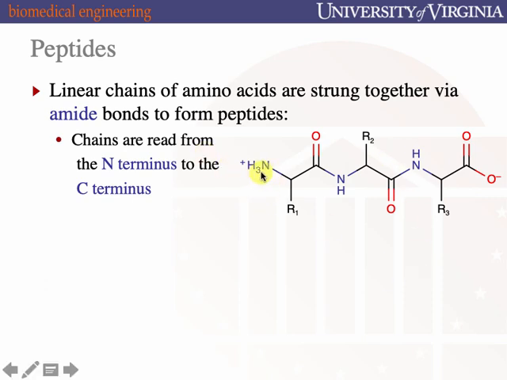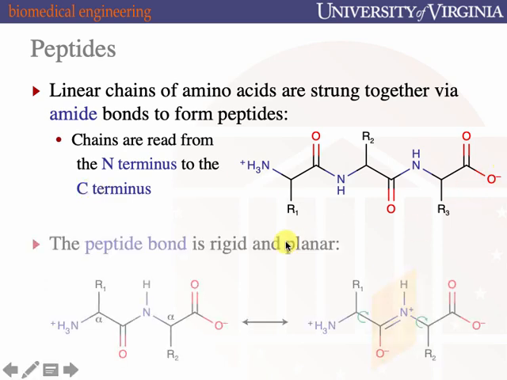The sequence always reads N, that alpha carbon, which will have this side chain that we'll talk more about, followed by the carboxylic acid or carbonyl when you're stringing them together. We always read proteins from N terminus to C terminus. There is no exception. Memorize it. And these terms, so the N terminus is that primary amine on the one side, and then the C terminus is the carboxylic acid on the other side.